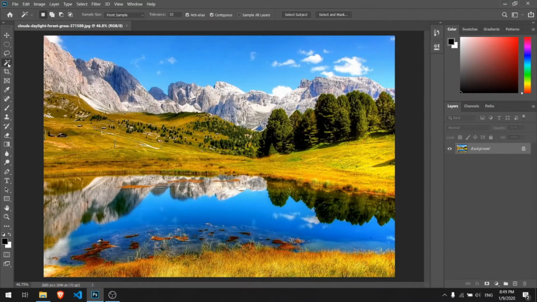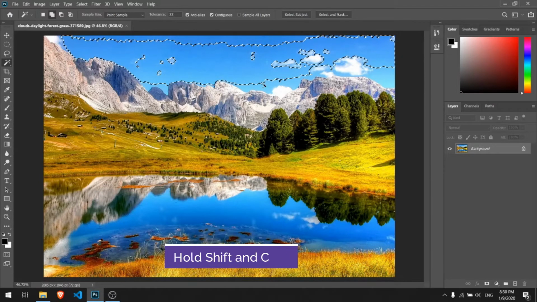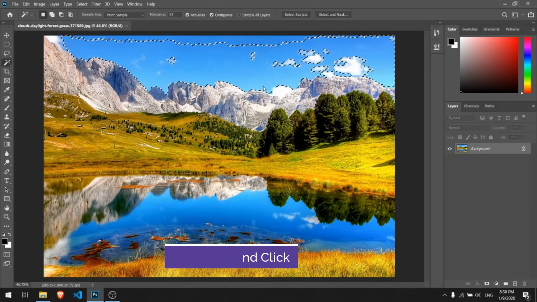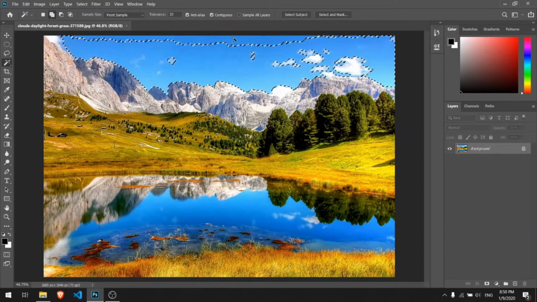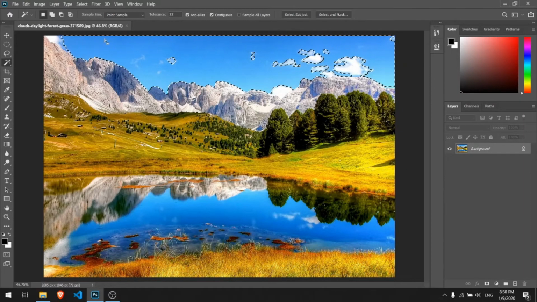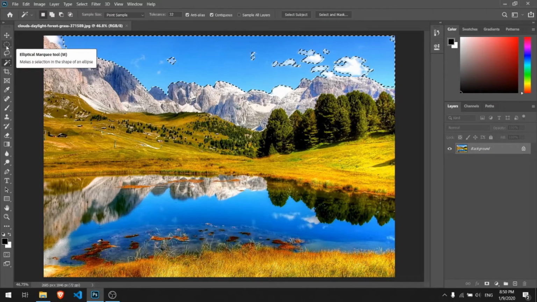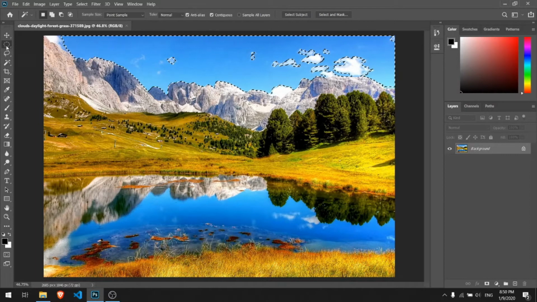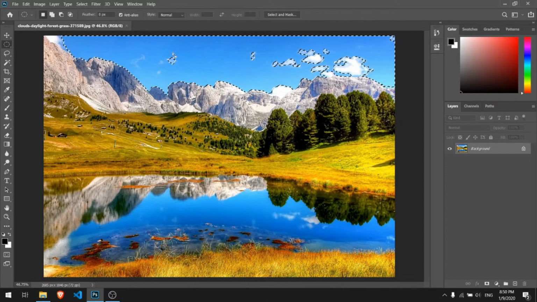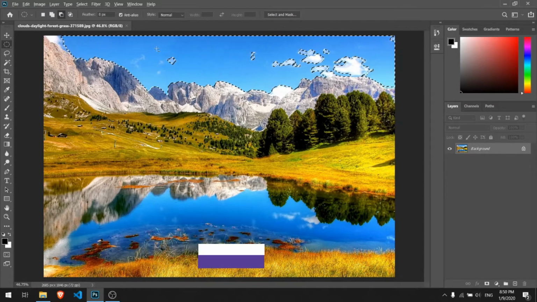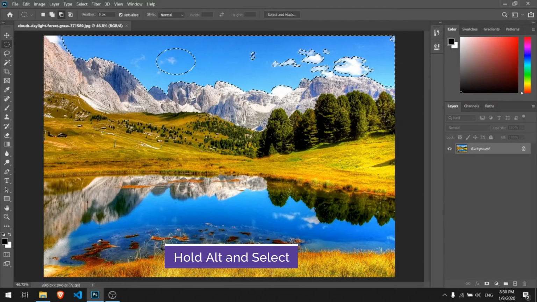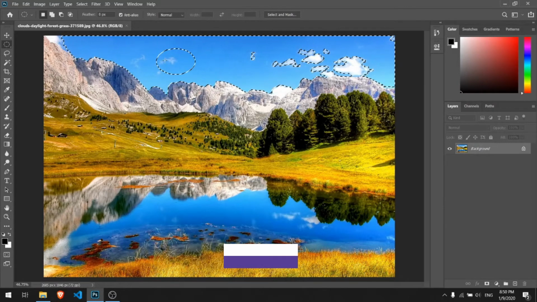Let's take a look at this magic wand tool. Let's see how it works. Then it's going to select the similar colors. If you press and hold the Shift key, then again if you click, then it's going to add the selection, right? So for example, you take the elliptical marquee tool, then press and hold Alt, then you drag here, then it's going to delete the selection.